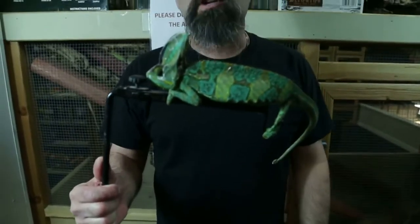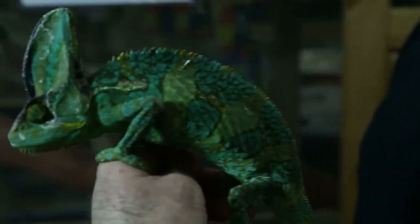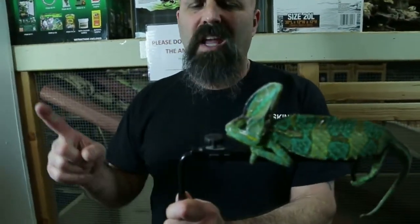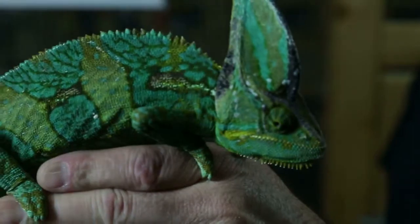Hey, here's another one of your lizards here. This is called a chameleon, a veiled chameleon. Now, all chameleons change colors. This one changes a few colors based on its mood. So if you're into that and kind of moody, then there you go. Good colors, bright colors are good mood. Dark colors, bad mood. Also has an extension of a heck of a long tongue to get those insects that are far away. And the reason why it's called a veil is because it's got that big old pompadour veil on top of his head.